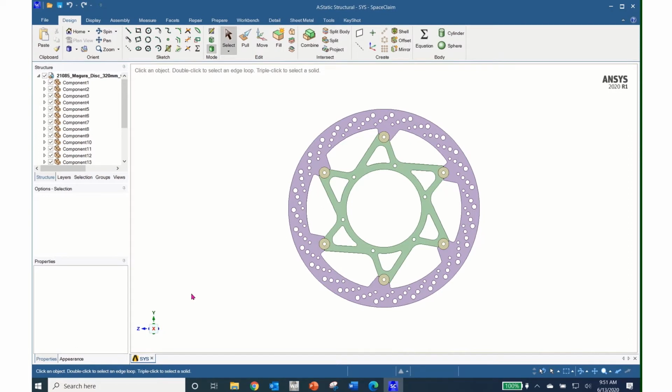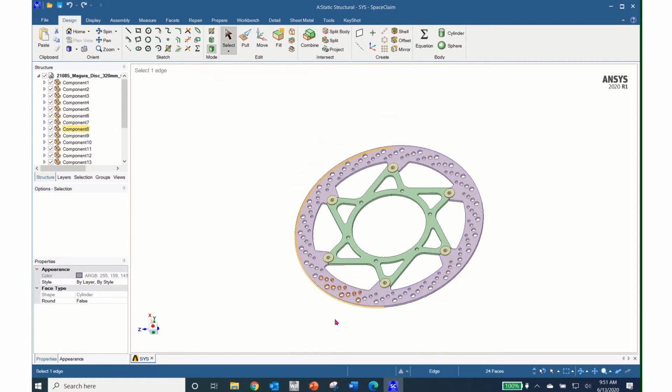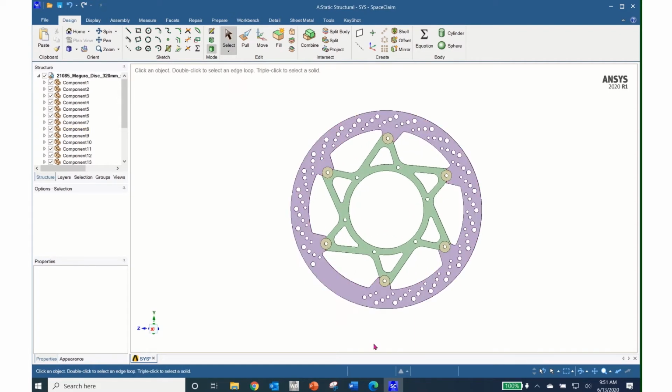To begin the defeaturing process in this model, we'll first look at what we can do with the Fill tool. I can come over here to Select, click the drop down and click on Using Box. I can select a bunch of these circles and you can see that those surfaces have been selected. Then I can click on the Fill tool and it will fill in those holes. It's likely that these holes significantly affect the stresses and the deflections in this disk, so we may or may not want to get rid of them.